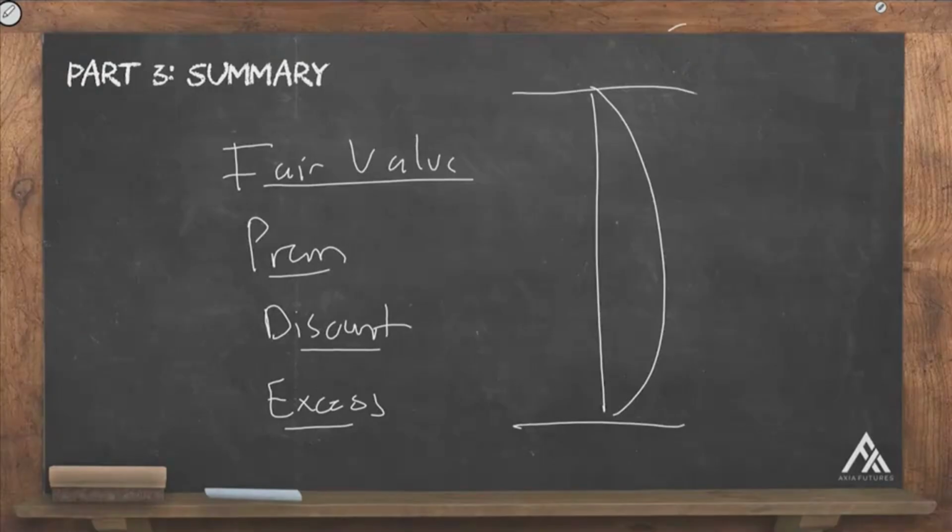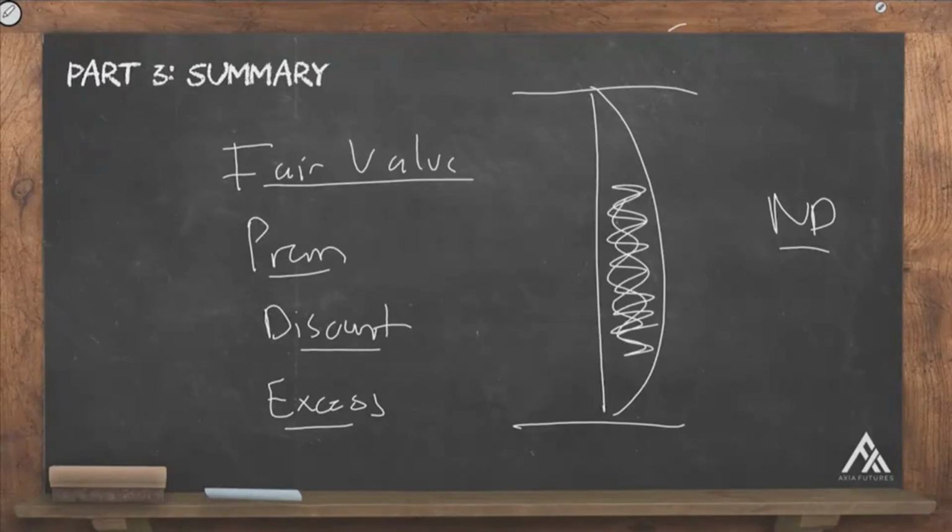Okay, so here we have just a typical normal distribution, and as you can see, the market spends most of its time within the middle of that distribution. Now that middle section is what we would like to call fair value, and fair value is nothing more than where the market accepts price. Buyers and sellers are accepting this area as the fairest price based on all available information.